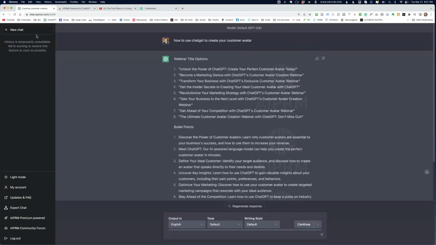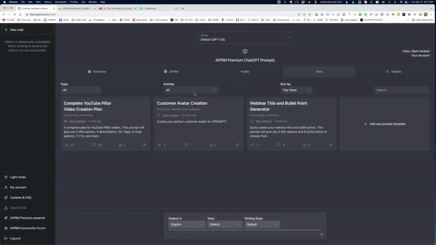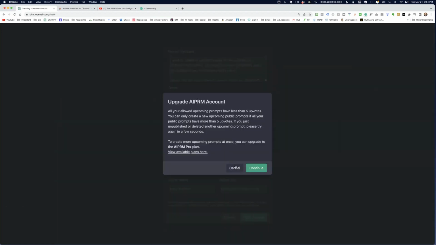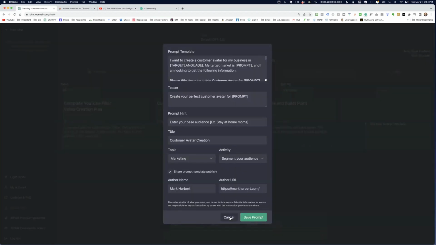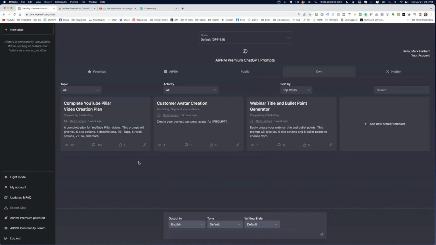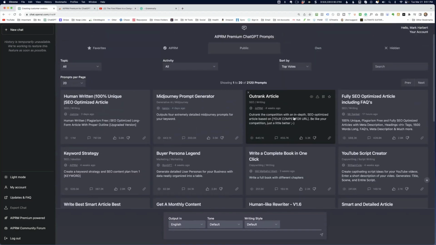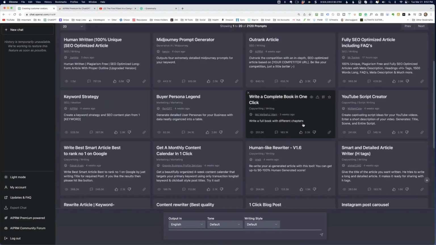So, here we go. And then this one, I have this one. This is not public because I don't think it will let me, because I don't have one of the pro plans. Yeah. See, it won't let me, but I'm going to give it to you. The actual copy paste one for your avatar creation. So the point is, once you download this, you can play around with it. But if you look at all the public prompts here, there's literally thousands. There's a couple thousand of them.